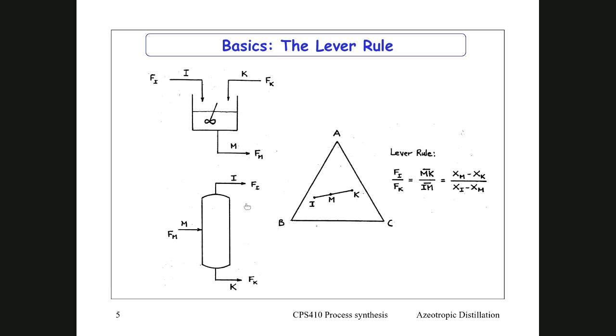When you do distillation, you'll start off with a certain mixture M, and you separate it into a distillate and a bottoms product. So we start at M, and then we will have I and K on exactly the same straight line. And that is a really important point. So this is a mass balance. What we have there from I to K is a mass balance that we get to represent on our ternary diagrams.